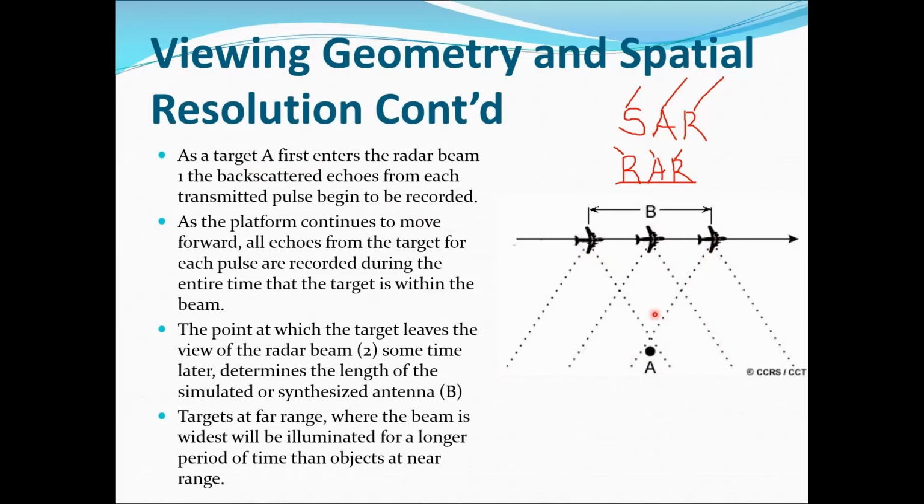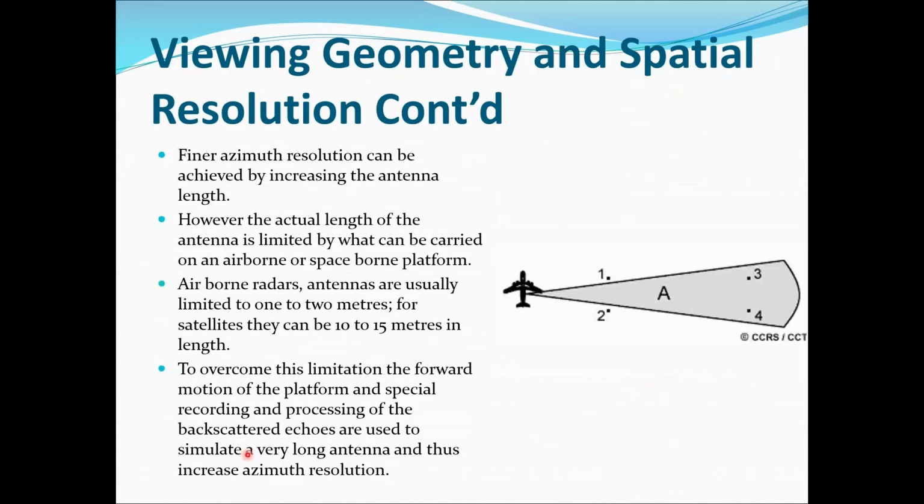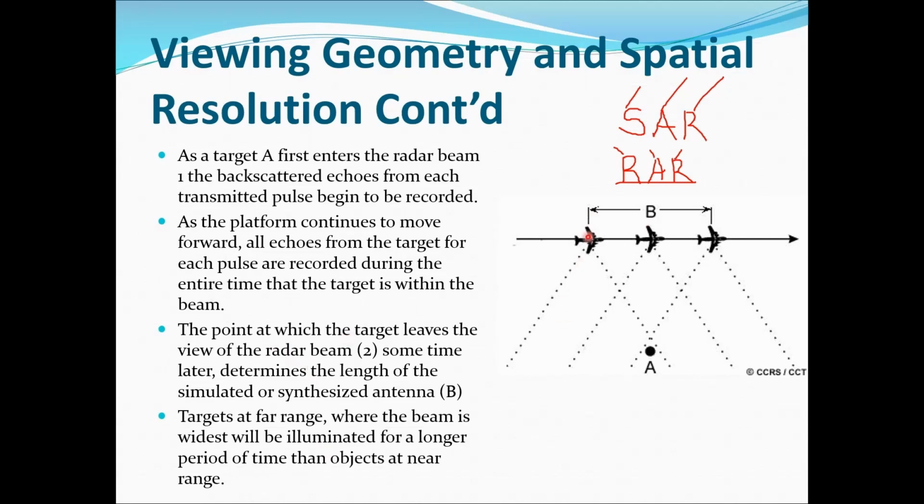Now, the analysis is that they make a recording as if we had a long antenna, starting from where the plane is here up to here, as if that antenna imaged a beam of only this width to be able to resolve A. So in short, the synthetic aperture antenna is the B, but this antenna is not a real physical antenna. It's a very long antenna which is simulated by the movement, from this point up to this point.